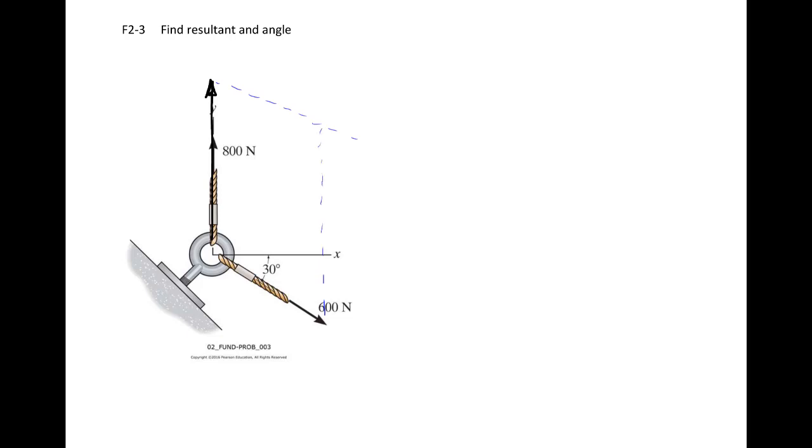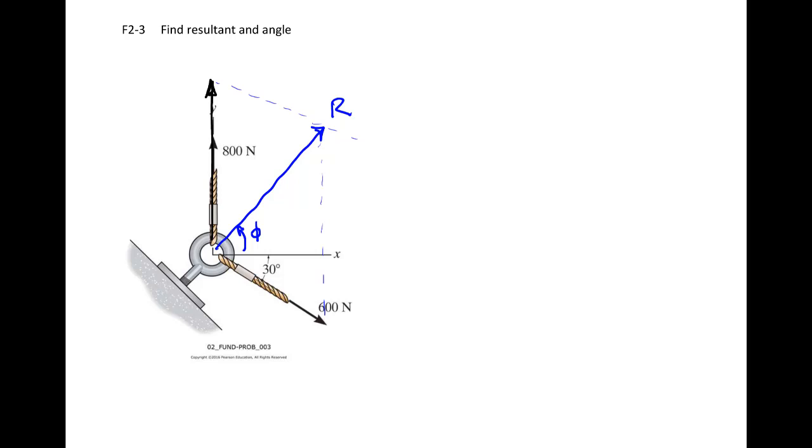And then when we do that, we can see that the resultant goes right there. That will be the resultant. Okay, we don't know the direction and we don't know the magnitude of the resultant. So let's define our direction. I'll call that angle phi. And the resultant magnitude will become obvious here in a little bit.